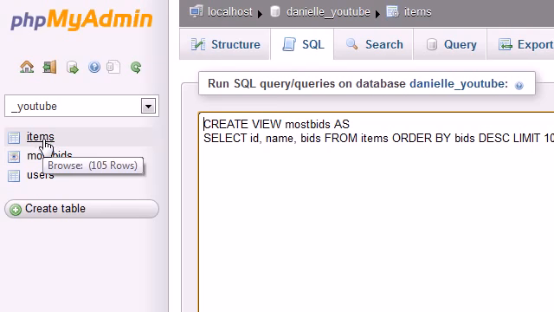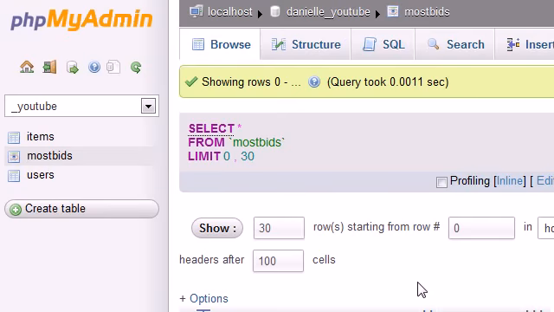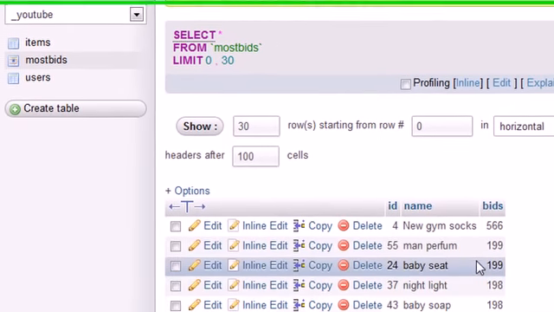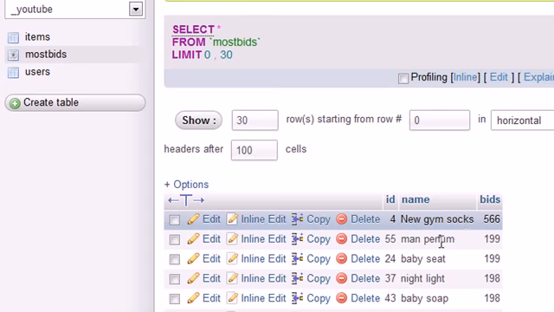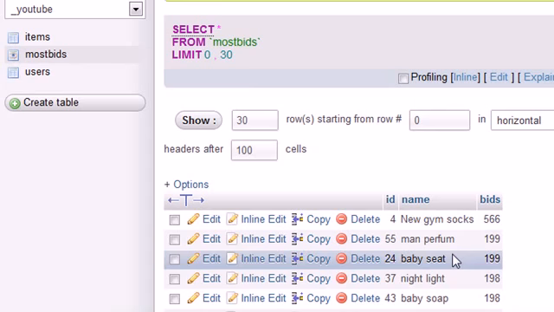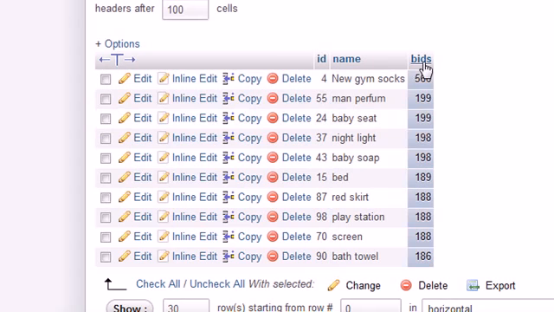Now as you can see, it creates a view on our left hand side, and if you can tell by the little icon, a view is different from a table because there is actually no data inside this view. The data that you're seeing is actually the data that exists inside items. Now this is good for a couple of reasons. First of all, whenever the items change, maybe it's a week later and all the items are sold and we get new items with the highest bids, so do the items in the most bids view.